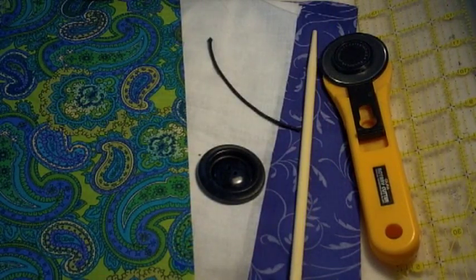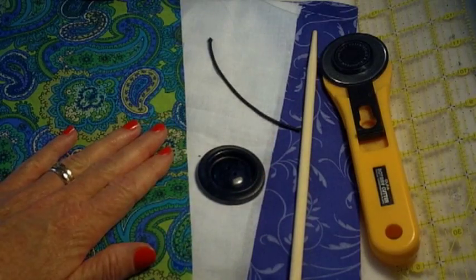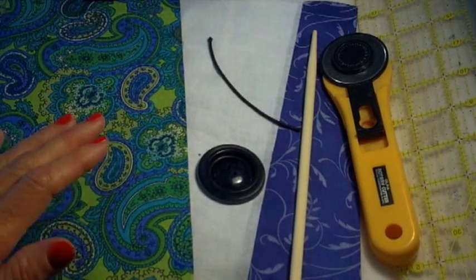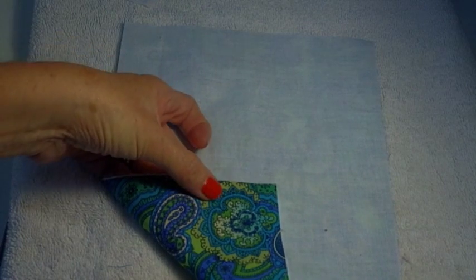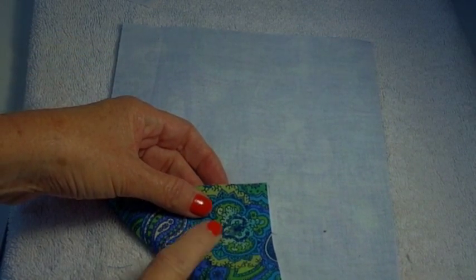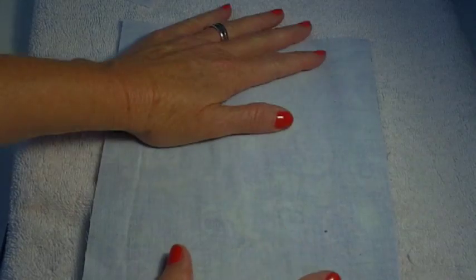Push out the corners. You will need, optionally, a rotary cutter and a ruler and a mat to cut out your squares. You can always use scissors if you don't have a rotary cutter and a mat, and that is about all you need. So the first thing I'm going to do is prepare my fabric by ironing on the fusible interfacing to the fabric that I want to show on the outside of my pouch, and I'm going to go ahead and press that on both sides.